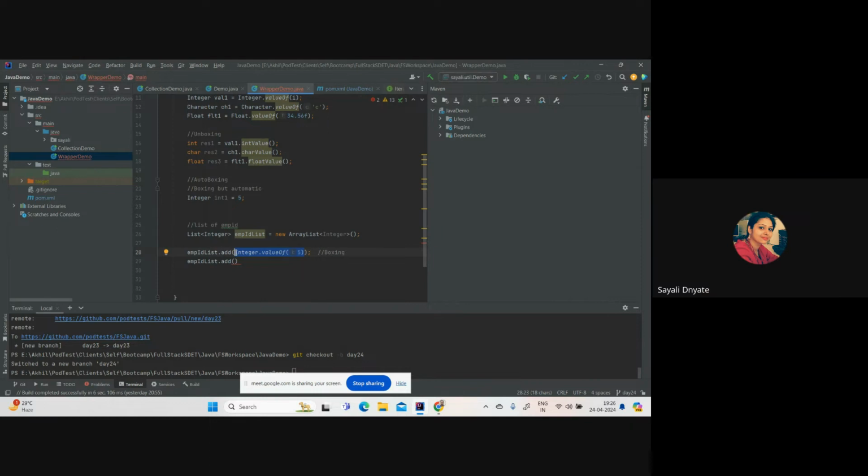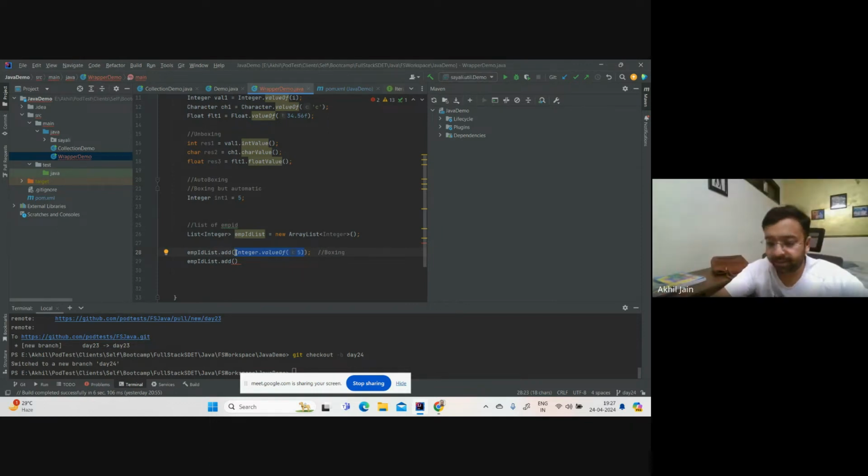Now, what is auto boxing? With auto boxing, you can simply do this. This is not complaining, but you have to understand what is happening internally. This is auto boxing.